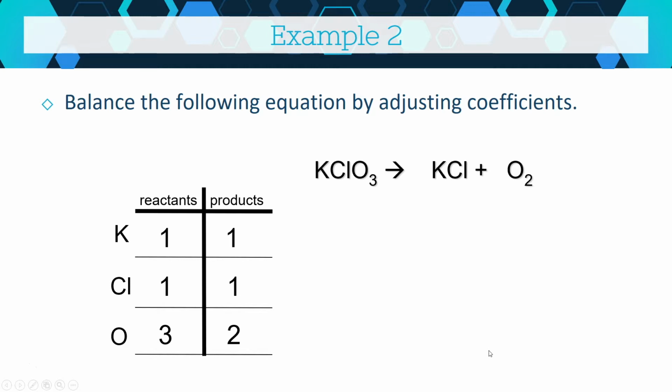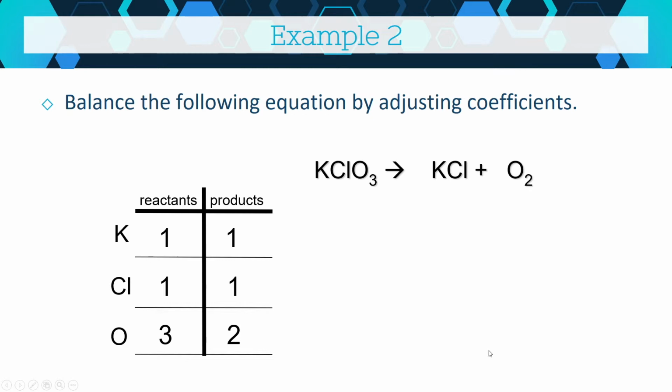So if we look at this, we can go, okay, well, potassium and chlorine are balanced, so I don't really want to touch them, and I can't change oxygen by 1 on the product side, so what am I going to do? So this is where you might need to get a little bit creative. Now you can go through and do this a couple of ways. I'll give you a couple of tips. One, you can go through really slowly, and you can attempt to change things just one molecule at a time, and that's going to take you a while. I can tell you now, if you change oxygen, instead of having 1 oxygen molecule you have 2, you're going to have to come back to that, and you're going to have to increase it again.